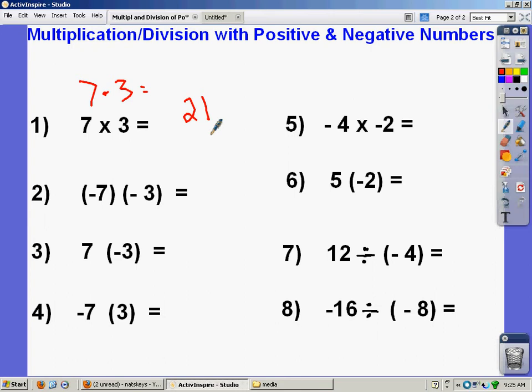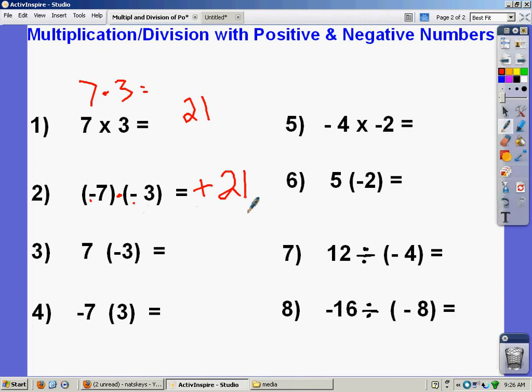Question number 2, negative 7. Well, okay, let me step back. When you have a situation like this, what is the sign in between the two parentheses? Again, some of you are still not clear on this, but it's really a multiplication sign. As you progress mathematically, you should be aware that even though we did not write it, it's in there as a multiplication. Anyway, so the question is, what is negative 7 times negative 3? Are they both the same sign? If they are, it is positive. In this case, they're both negative signs. There's negative and there's negative. Therefore, the final answer would be positive, whatever 7 times 3 is, 21.